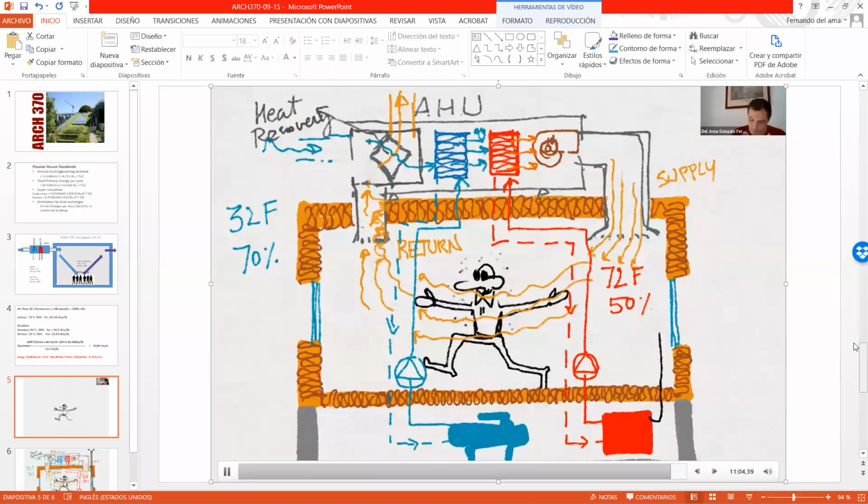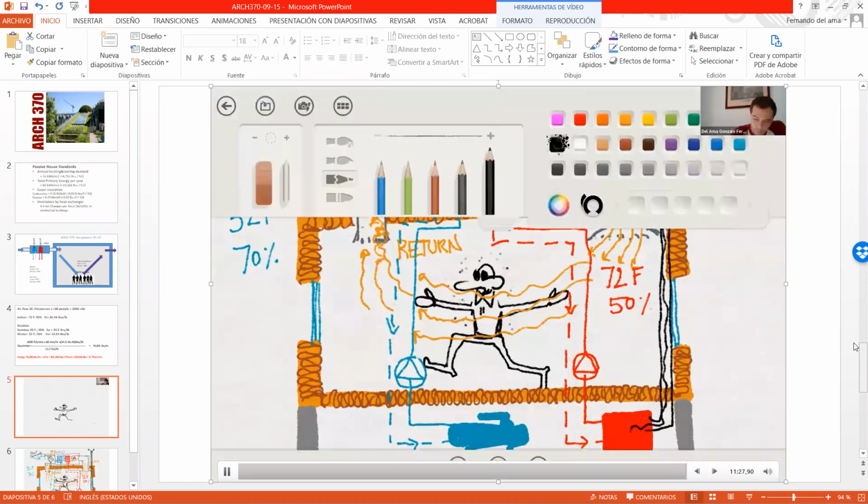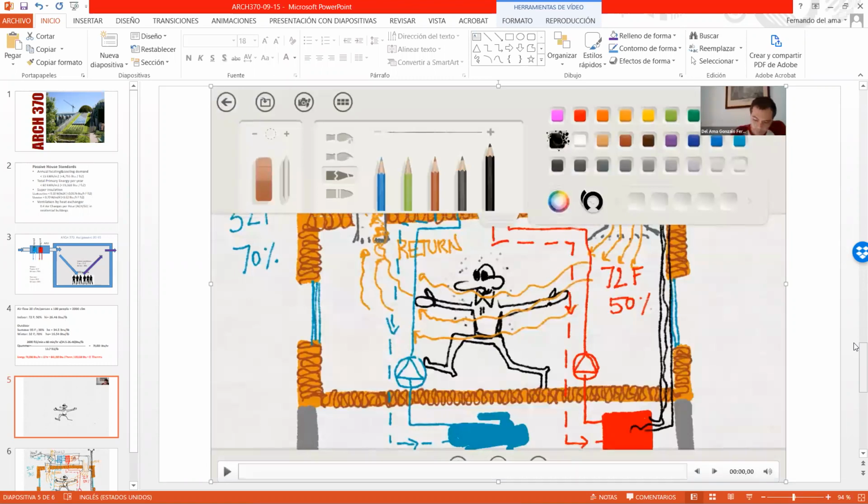Oh, no, it's not, because we have a chimney. Okay, so if this is a gas boiler, the boiler is burning gas, and we have to get rid of this exhaust air, and we cannot mix this air from the boiler with the air handling unit. So that's another duct, and it's not connected to that air handling unit, that the chimney.